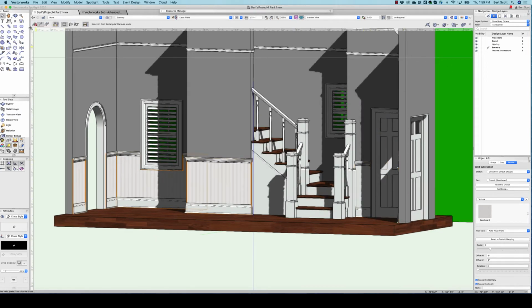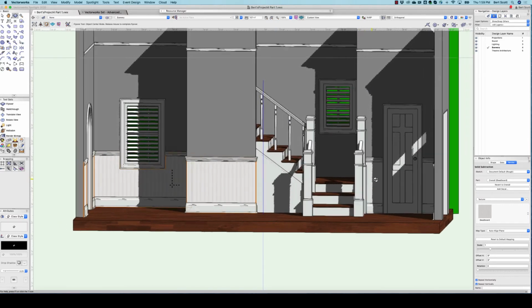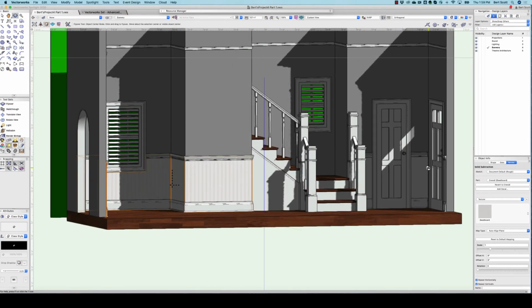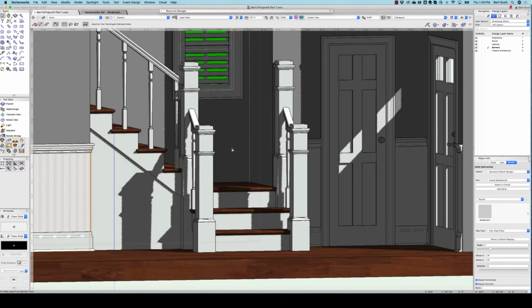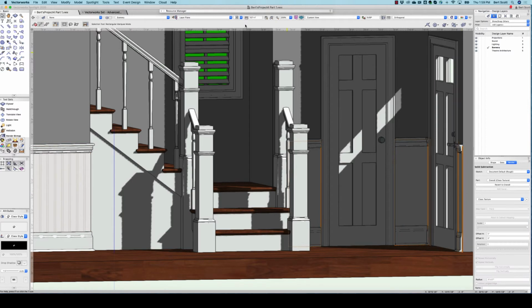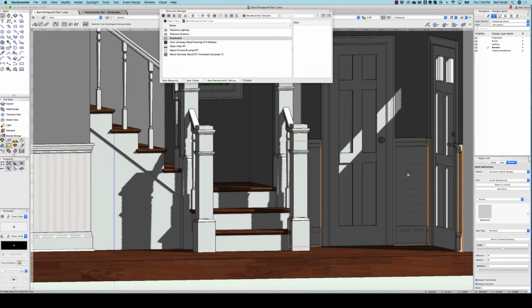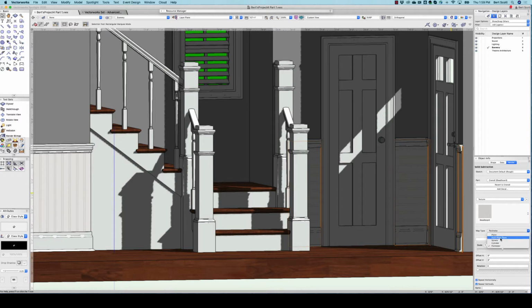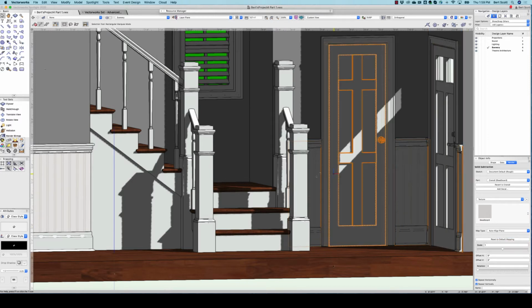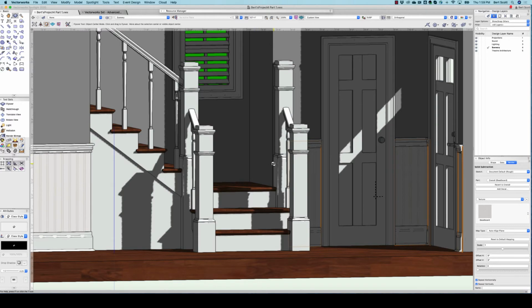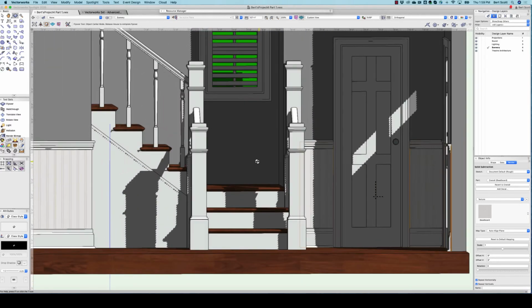We can apply the same texture on this side. Drag it down, change it to auto align plane. And there we have the beadboard texture.